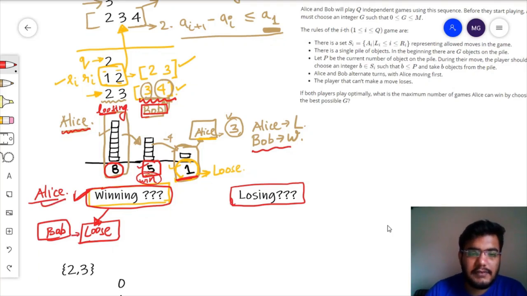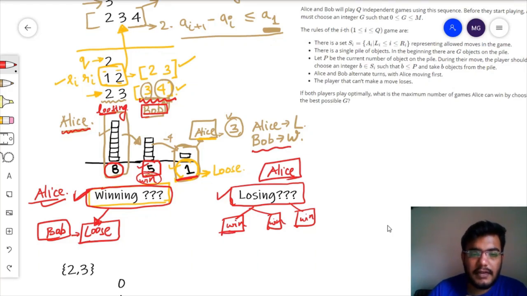Similarly, if we want to classify any particular state as a losing state, all the moves which we can perform from this particular state should lead to a state which is winning. Because suppose it is Alice's chance on this particular state, then from all of the moves possible from this state, we would be reaching a state where it is winning. So in all the possibilities, if Bob wins, then no matter what move Alice plays, Alice will only be losing. So this particular state will be losing if all the possibilities from that state lead to a state which is winning.